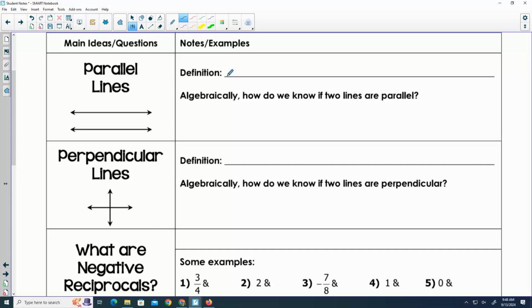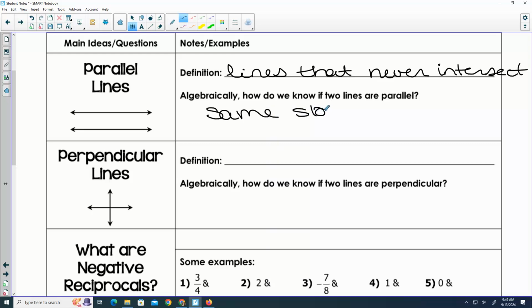How do we look at the equations and know? Like from the graph, we can look and make sure they don't meet. But how do we tell from the equation? Like if they're the same number on a different axis? Yes. If the slope is the same. So different y-intercepts, but same slope. So algebraically, we are looking for same slope. If the slope is the same, that means they have the same steepness, so they won't ever intersect.